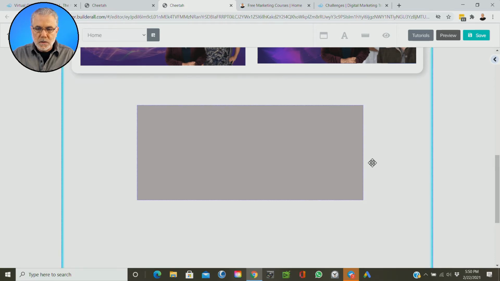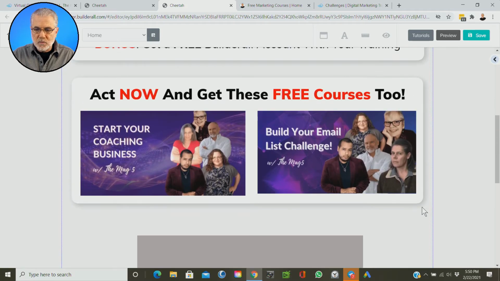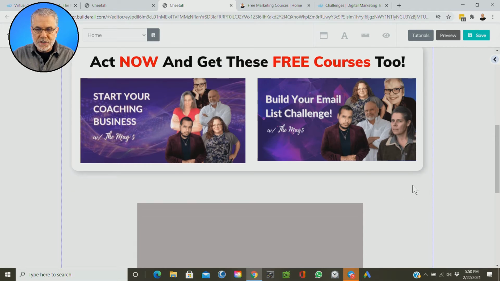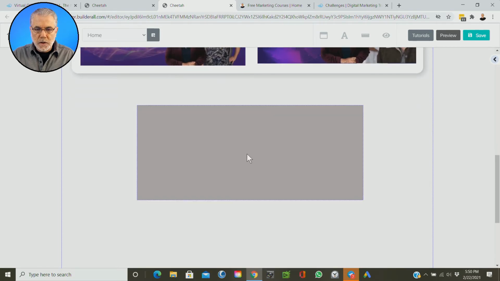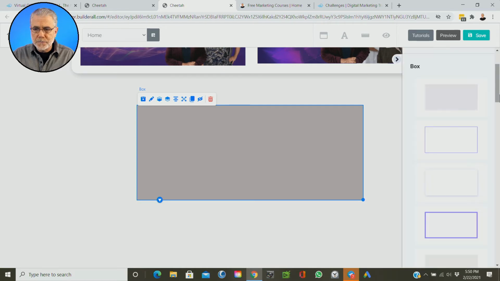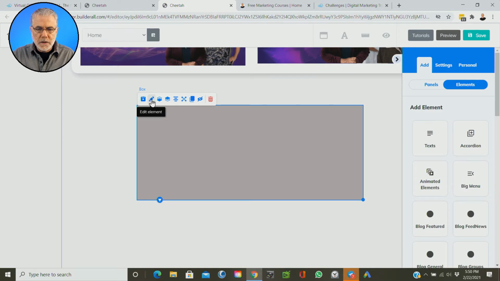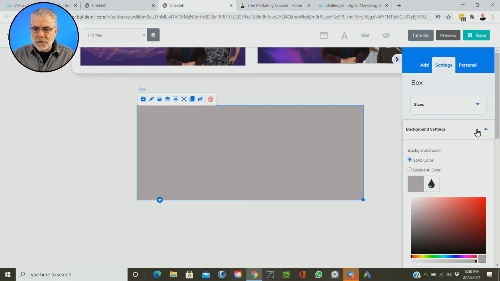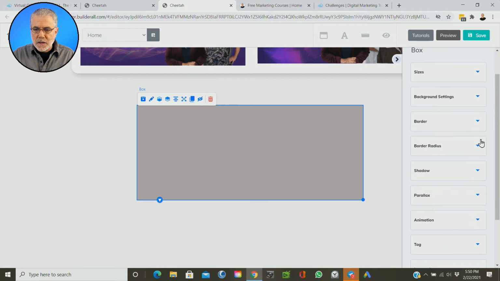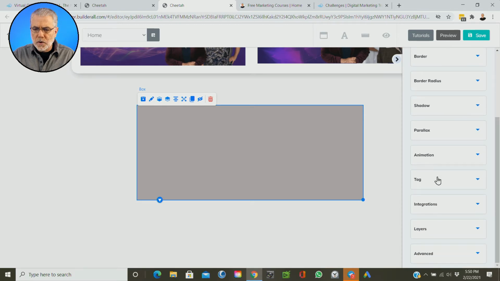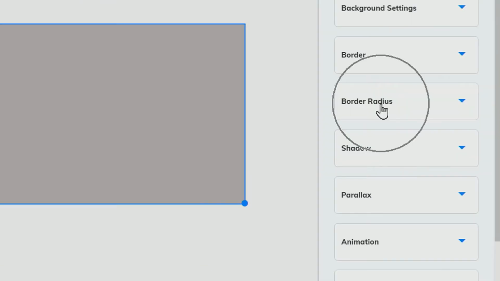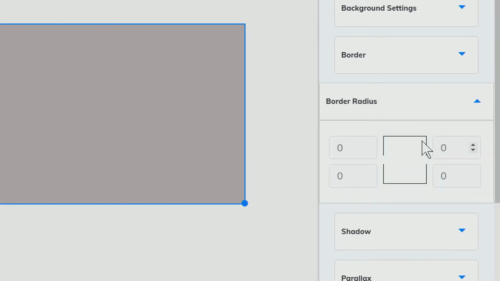Now you can see on our box above here, we want these rounded corners and we want to put a shadow underneath that. So what I'll do is we'll use the side editor here. Return. We'll hit the pencil. And now you can see we're editing our box. And you could change the border radius. And we want to make curved corners. So we're going to go with border radius.